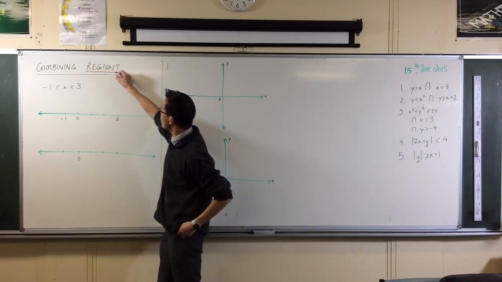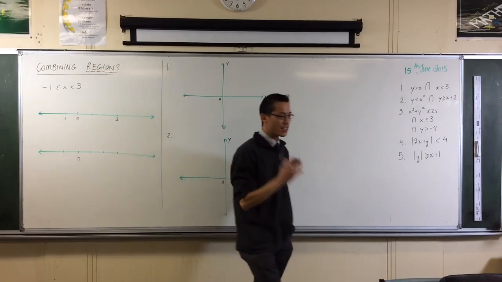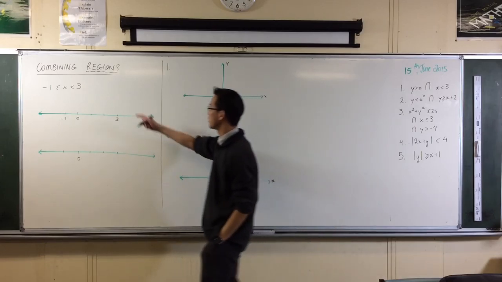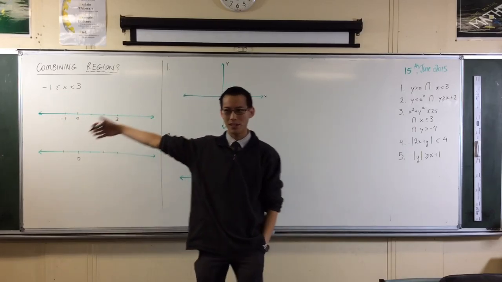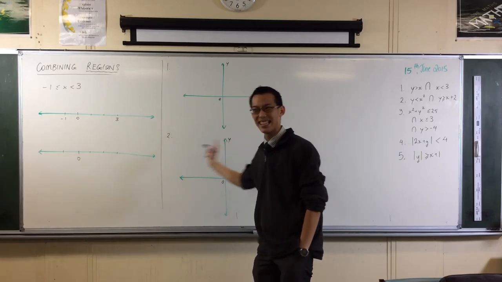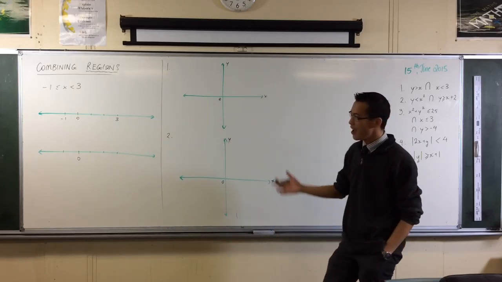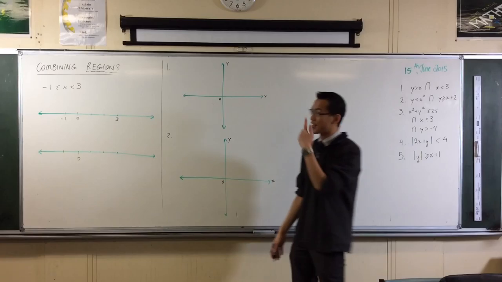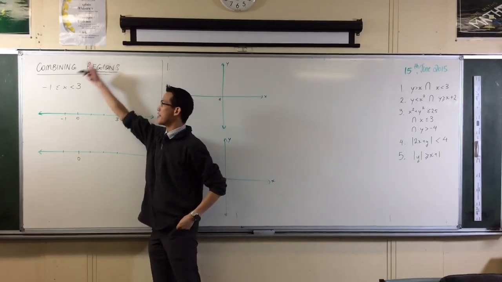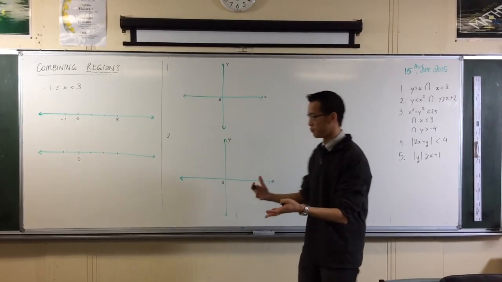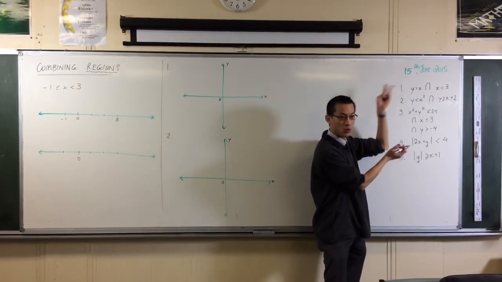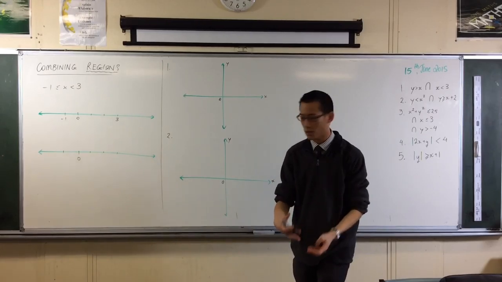Well, we had a look at this idea of regions, which are just when you have an inequality. We're used to dealing with inequalities that are one-dimensional on a number line. To have a region, which by the name defines a 2D space, that's when you've got two variables, two-dimensional inequalities. So that's what we moved into.